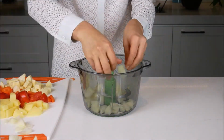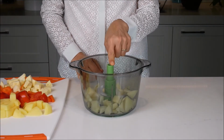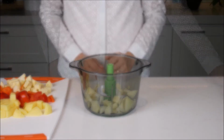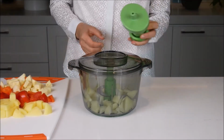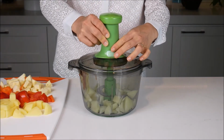Scatter the chunks around the blade in the bowl. Make sure the chopper blade still sits upright and is not tilted to any side. Fit the cover flush on the bowl. Fit the pump onto the cover. Make sure the pump's base fits flush with the cover.